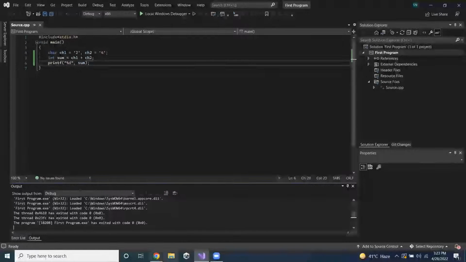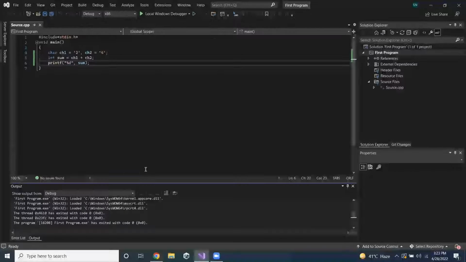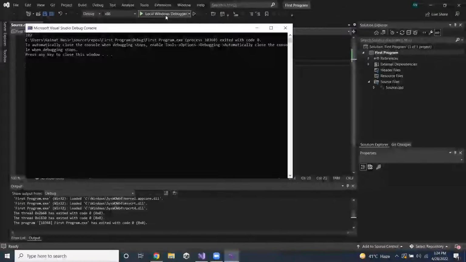So you can see on the website that the ASCII value of 2 is 50 and the ASCII value of 4 is 52. So when we add these two numbers, instead of displaying the result 6, the result is going to be 102, which is the sum of 50 and 52. So now when I run the program, the output is going to be 102 that you can see on the screen.